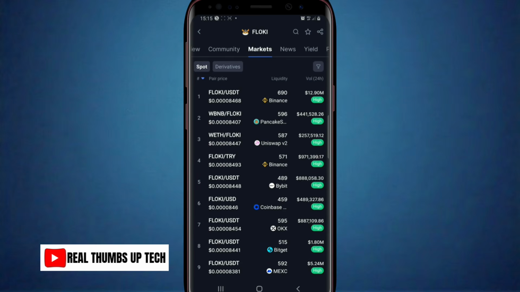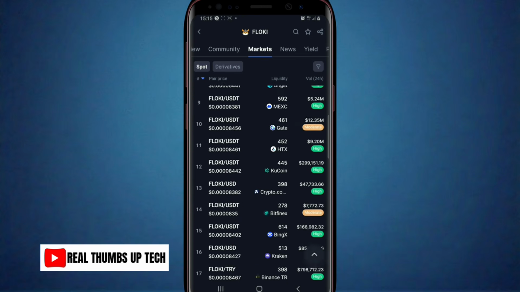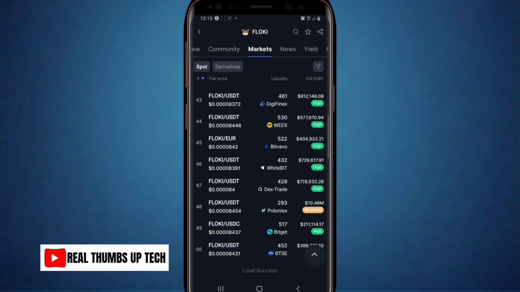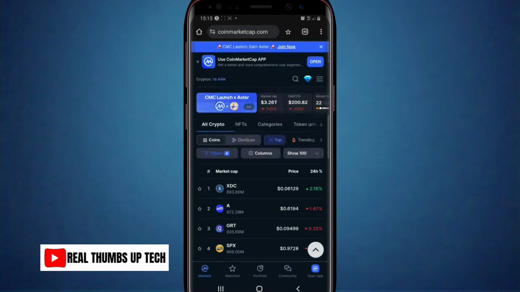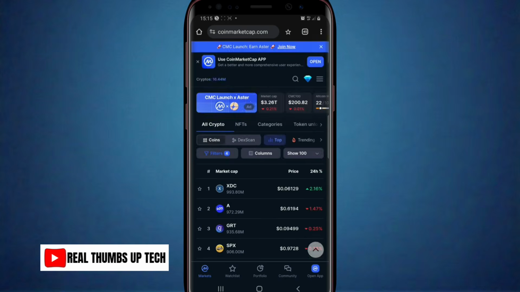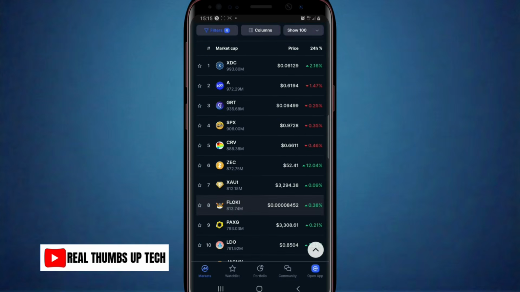All right. So now what you should do is just look for where it is higher and where it is lower so that you can know where to buy and where to sell. Just go down and do those ones. I've taught you how to do that. Okay, so let's go back. This is the same thing with the rest of the coins. Based on our selection, we will get coins that are available on reputable exchanges.